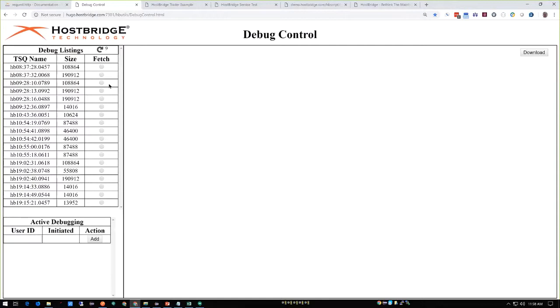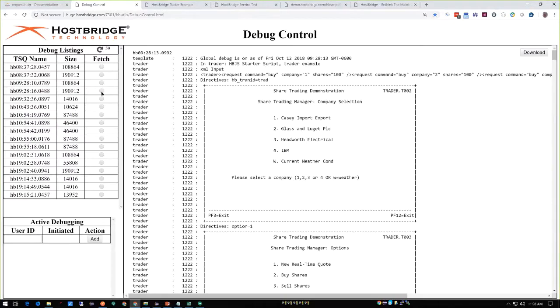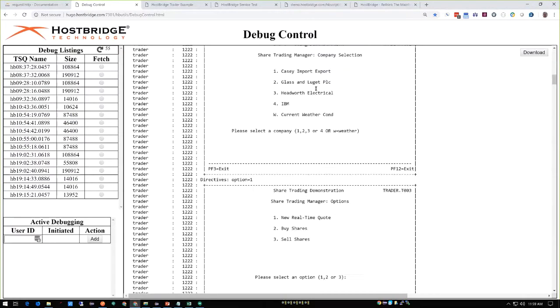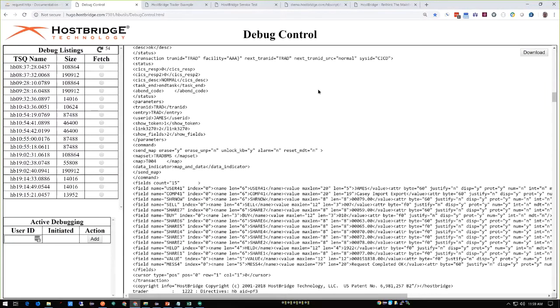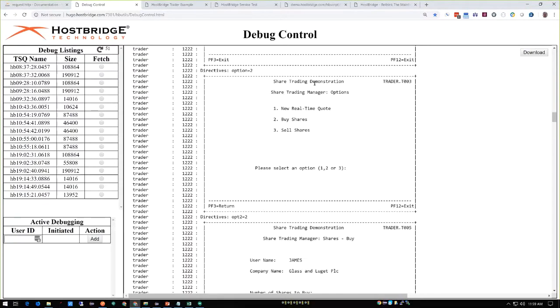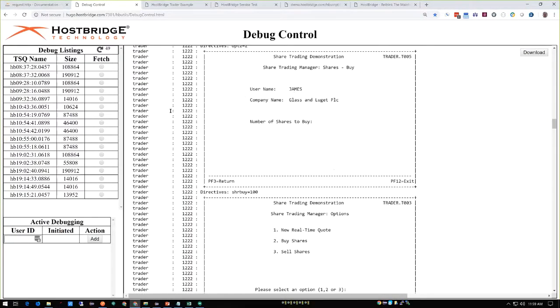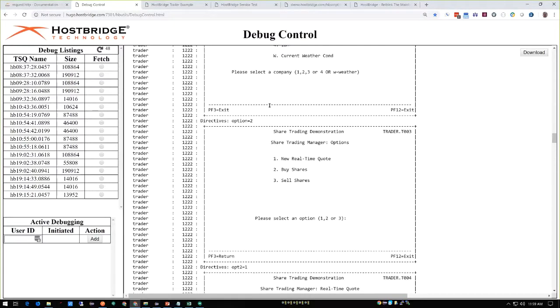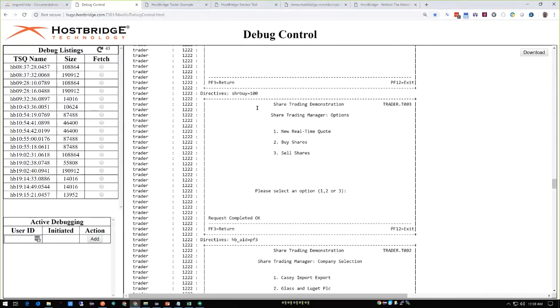So if a customer says, or if we get a help desk ticket that says, hey, I put in this account number and it blew out, I can actually have them reproduce that, and I can turn debugging on just for them for just that one run, and then I can retrieve this debugging information. And the debug's not on for everybody. It's not doing a lot of overhead. It's only on for that single execution, and I can retrieve and see everything that happened so I know what went wrong and why it went wrong.